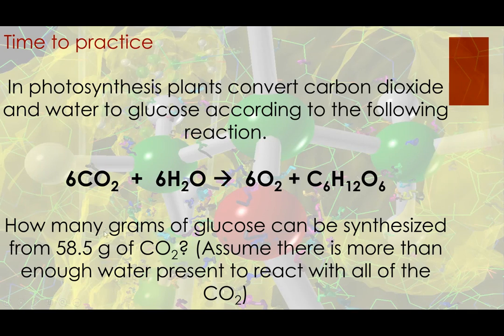Okay. So the first thing I'm going to do is just recreate that map, but I'm going to do so in a way that is applicable to this problem. According to the map, we start with grams of substance A. And what is our substance A? What is it giving us? It's giving us grams of carbon dioxide. So instead of writing a generic A, I can write grams of carbon dioxide. And then it gives me 58.5. Okay.